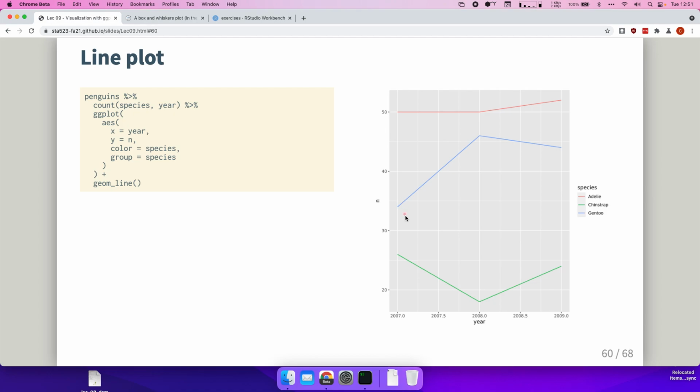Sometimes you need to provide this additional grouping variable on top of the group that you specified via an additional aesthetic like color. It's a little bit fiddlier when you do that. And the other nice thing is you can start overlaying these things on top of each other. So if I want to emphasize where the actual data was measured, I can draw a line, and on top of that line, I can draw points to show where they are, and I can change their size to emphasize them or something else.